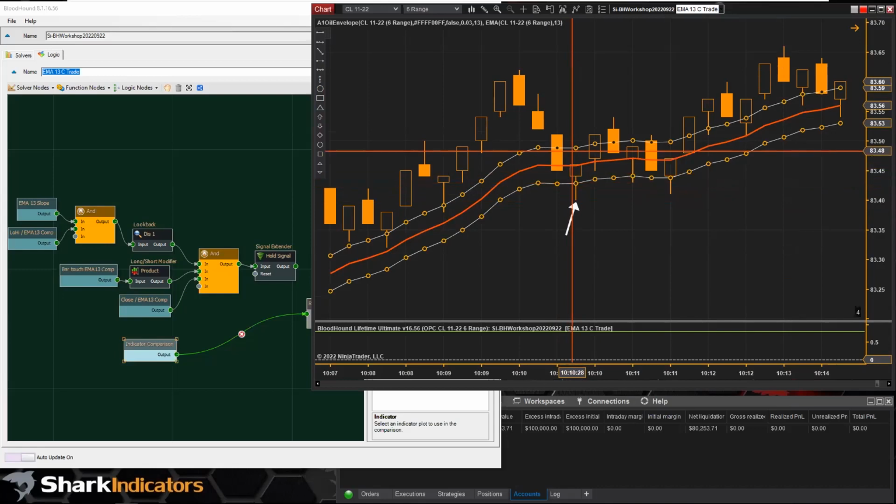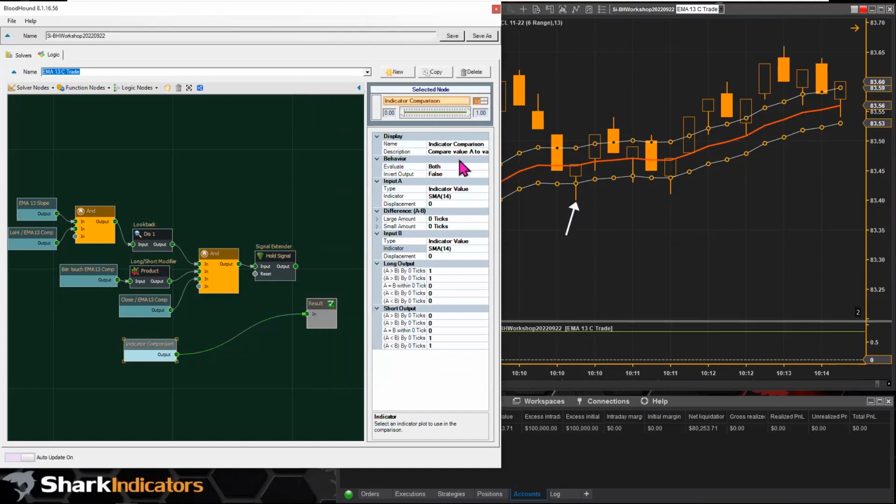And for a short, it'd be the opposite: the high is above the upper channel line. Let's give this a name here. We're comparing the low to the lower channel and the high price to the upper channel. It's quite a cryptic description.